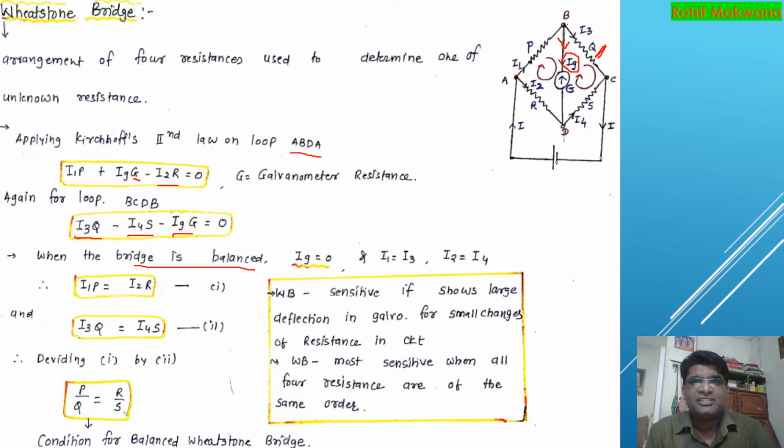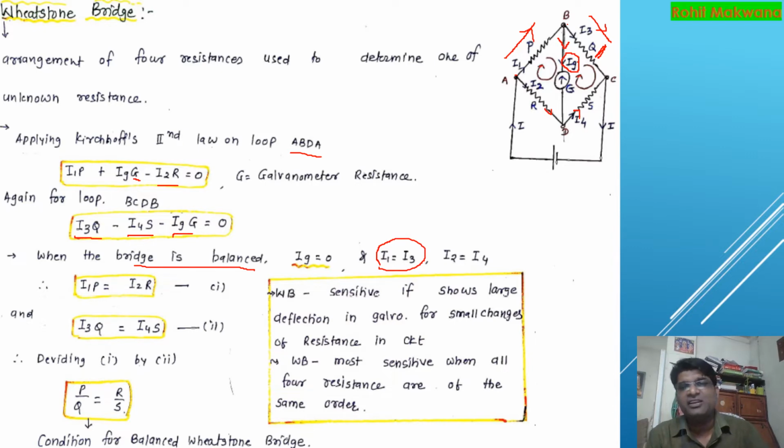If Ig is 0, then what will happen? Let's say I1 was the current in this arm, the same current will flow through this arm as well. So I1 and I3 will become equal. Similarly, I2 and I4 will also become equal. Why? Because there won't be this arm BD then. This arm BD with the galvanometer in between, as if it's not there, it disappears. Okay, disappears means just in the calculation. Physically it will be there. Don't be the magician and try to make it disappear inside the laboratory as well.